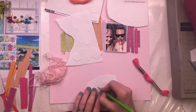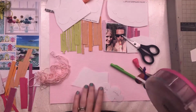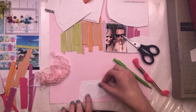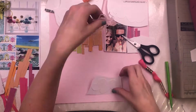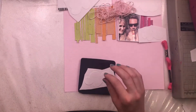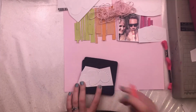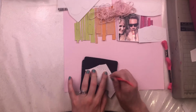I learnt that from the fabulous Lisa Fonseca, who came over to the UK and taught us at a retreat, and she did that, and I was like, wow, that's a game changer. That changes the way I do stitching forever. Now my stitching will forever be neat, because it follows the line exactly, rather than piercing internally and trying to create the same shape perfectly. So that's what I'm doing here. I'm just going through all of my clouds and I'm adding stitching holes around the edges of all of those, having stuck them onto another piece of paper.